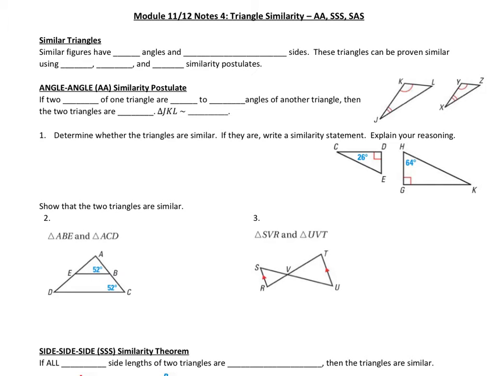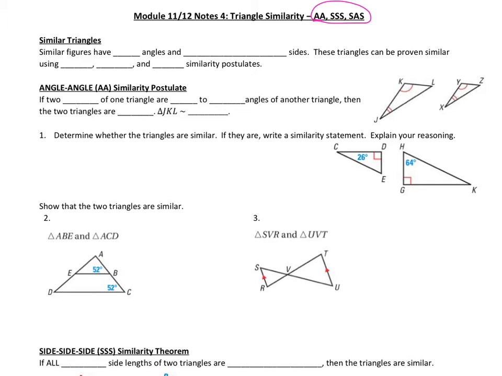Now that we've talked about what similar figures are, we're going to talk about 3 different ways we can determine if two triangles are similar to each other. And that would be AA, so angle, angle, side, side, side, and side, angle, side. So side, angle, side, and side, side, side are not exactly the same as for congruent triangles. We are going to do something different with those, but we're still lining up our corresponding sides and angles together.